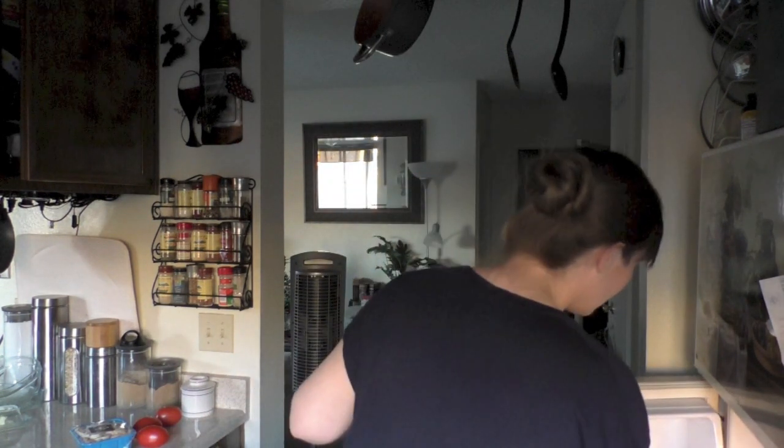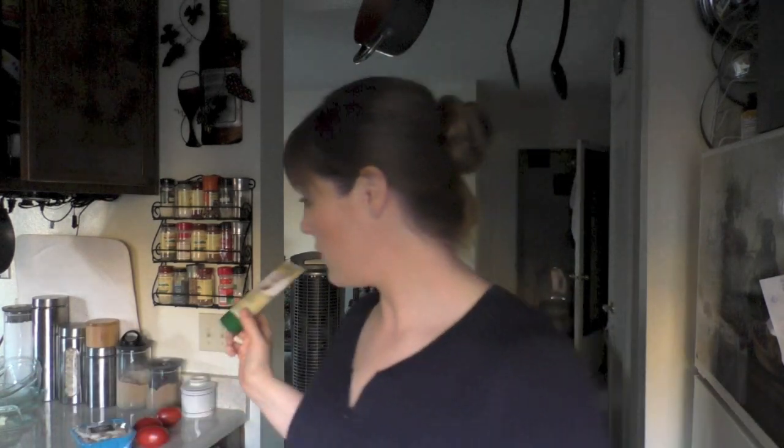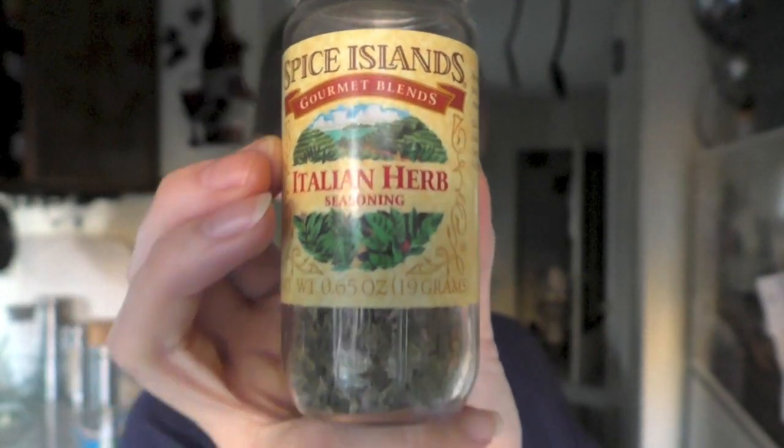If you've watched my videos, you've known me to just squirt a bunch of this, and I can never tell the difference. I've made all these recipes with real garlic cloves, and this is real garlic, but it's in like an olive oil paste or something, but you can never taste the difference, so I just use that because it's easy to squirt instead of to mince and all that. Italian seasoning. Get you some Italian herbs, shall we?